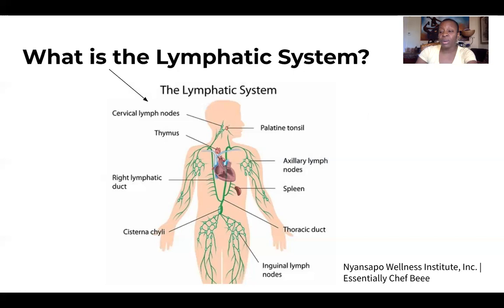All right, and then we also have our lymph nodes. So you have your lymph nodes, and if you look, they look like little pods, and those pods are throughout the body. And again, this is where that fluid is transporting throughout the body. So the lymph nodes are small oval structures, and they're very important components of the body's immune system, and they help in fighting infections. They function as filters of lymph and catch any debris or cells that are present in the lymph, okay?